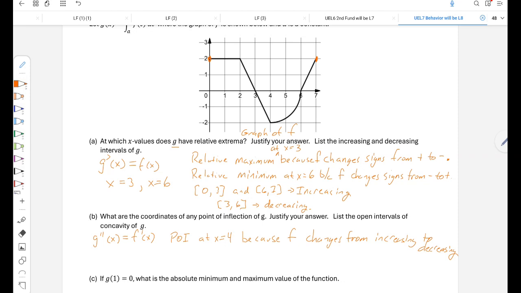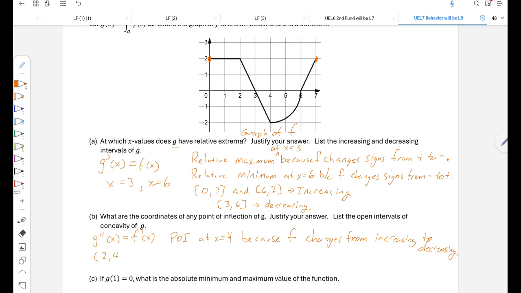And now for our intervals of concavity. When is g concave up? Before 4. Is it concave up between 1 and 2? No, yeah, we just won't talk about concavity there, because g double prime is 0, it's not positive or negative. The antiderivative of a flat line is a diagonal line, and a diagonal line doesn't have concavity. So, yeah, concave down will be from 2 to 4.